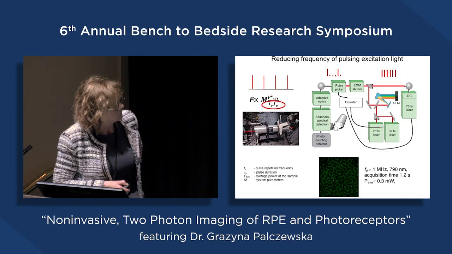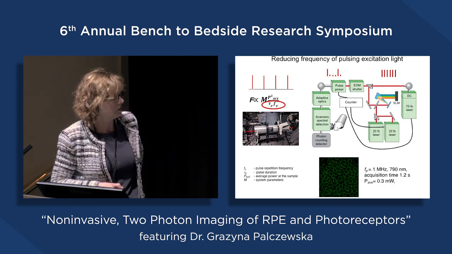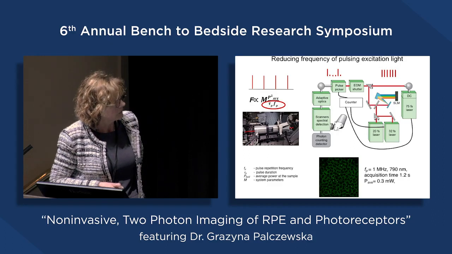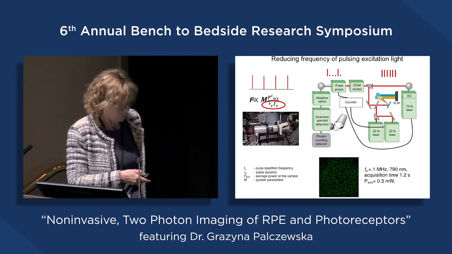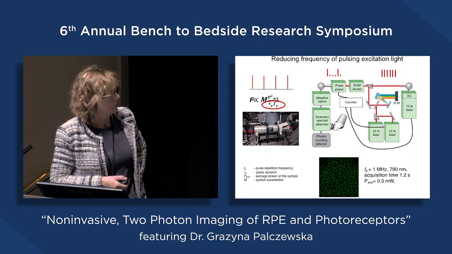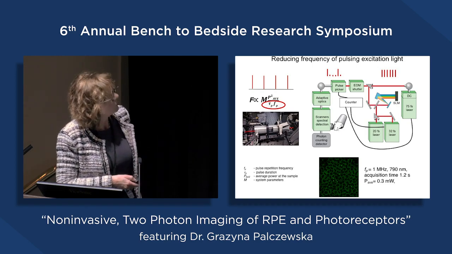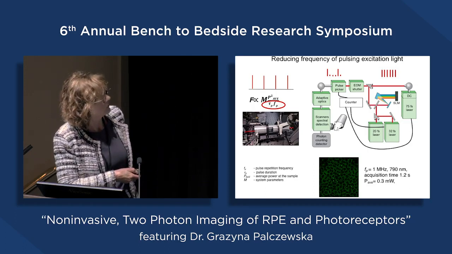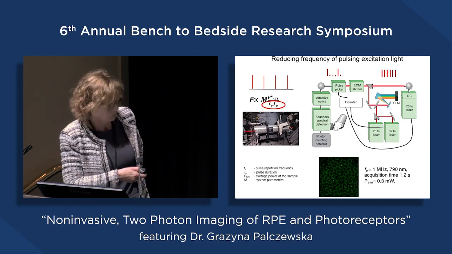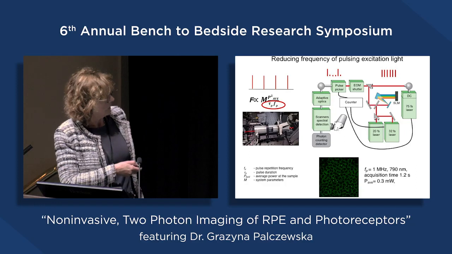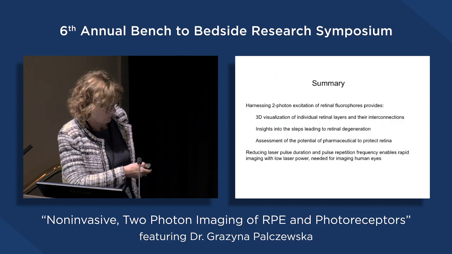And here is our first image, which is work in progress, that we obtained with 1 megahertz, 790 nanometers, and at this point the acquisition time was only 1.2 seconds, and the power was 0.3 milliwatt. So obviously we need to follow this with assessing the safety of this repetition frequency and perform more tests with different repetition frequencies, as the pulse picker is capable of delivering from 2 to about 1,000 kilohertz. So if we have right now 80 megahertz, we should be able to go to less than 1 megahertz.